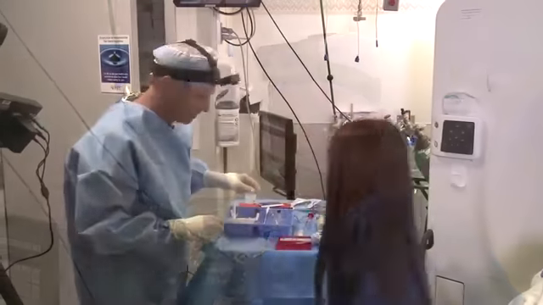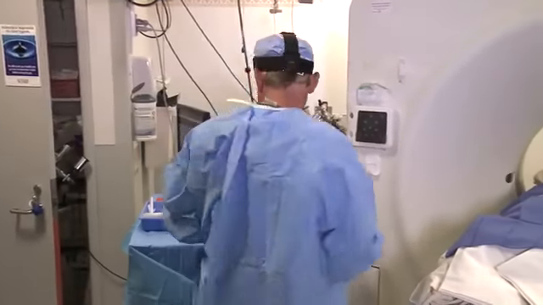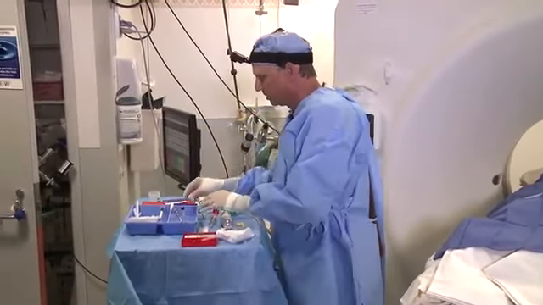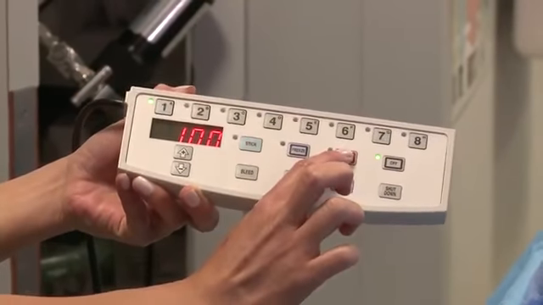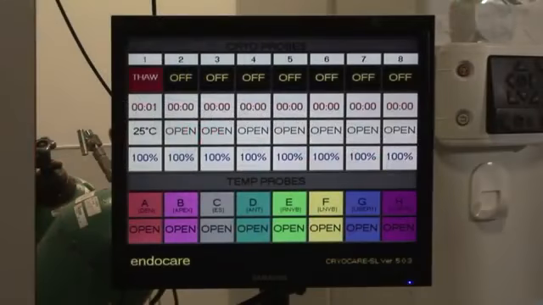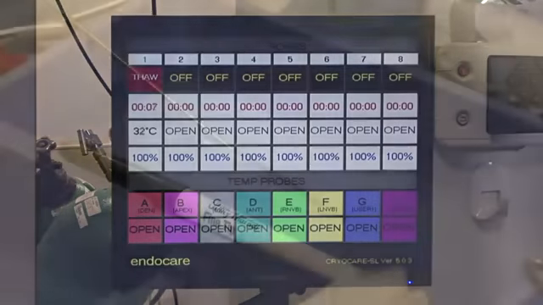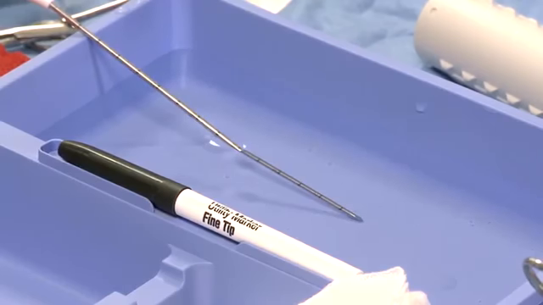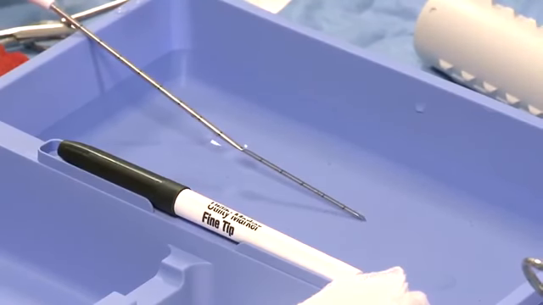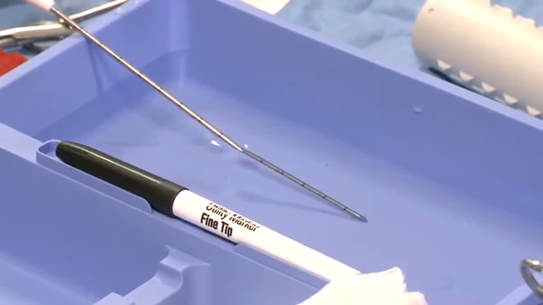Never seen it. We've got the probe in our saline bath here, and we're going to hit thaw. We're going to hit the thaw cycle here for this first probe. That's going to throw helium through the system. The idea is that if there are any microparticles in the system, it would blow them out. If there were a microparticle there and you hit it with the argon cycle, it could create an ice block. Never witnessed that, but we always blow the probes out.